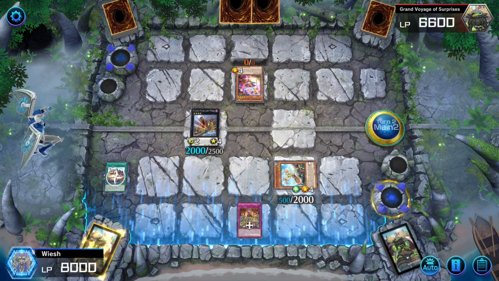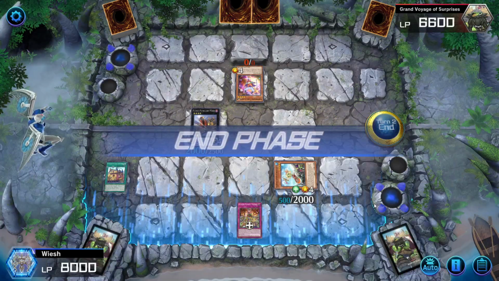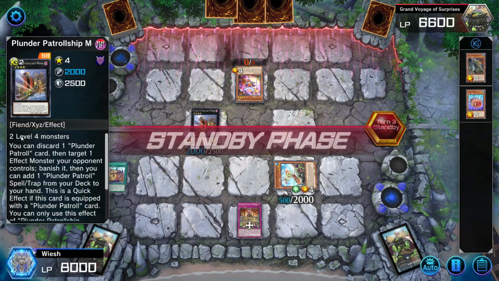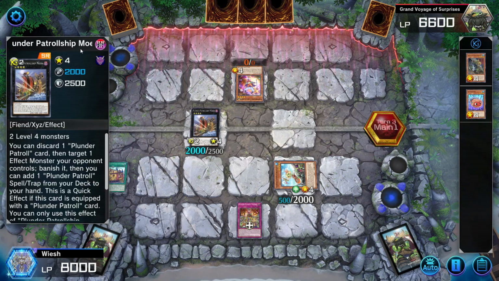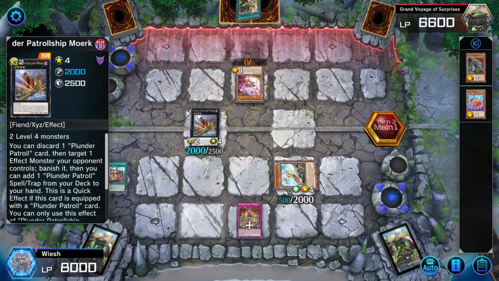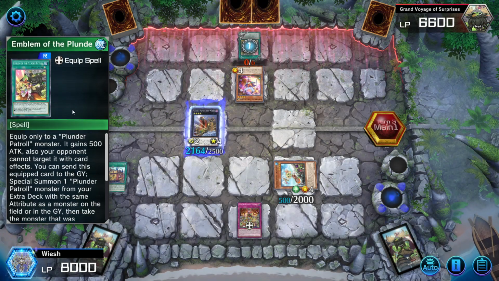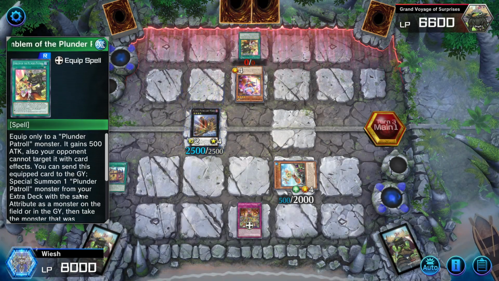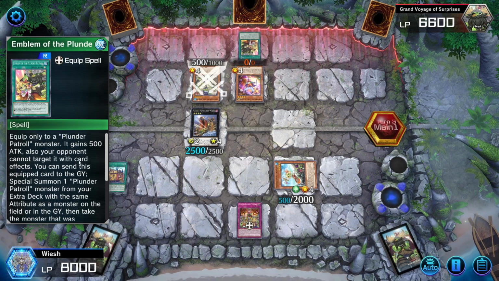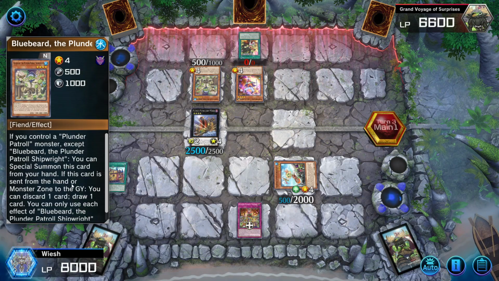Yeah, the link. I think we generally want to end on the link as well, because the link has a quick effect. And this quick effect, currently the Plunder Patrol ship Muerk is not live. So let's see what our opponent's gonna do. Emblem. He equips it to our monster? What? Is that useful? In any way?